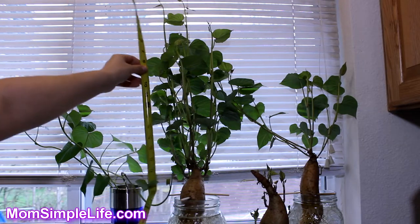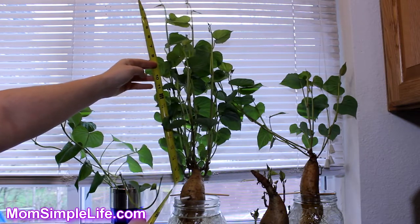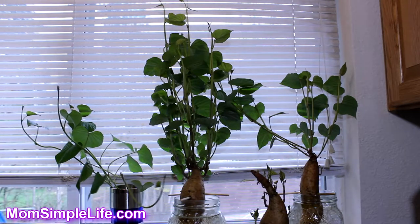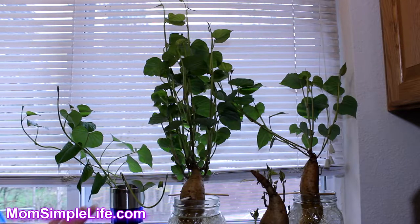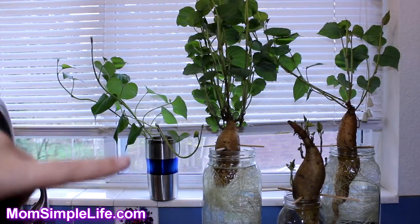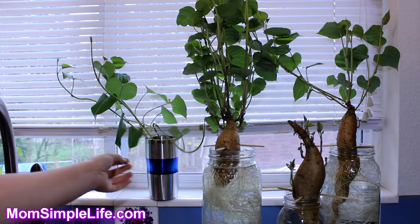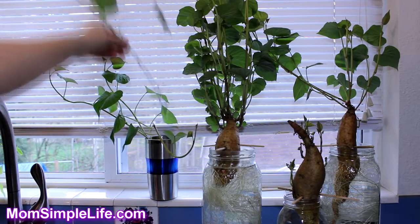Let's measure some of these — wow, it's about 18 to 19 inches long, and that is a good size. You want them about 12 inches up to 18 inches long, and you want a pretty deep root base. I need to get a bigger jar than this coffee mug, but I really like the depth of it. This one has actually been rooting for about a day or two.